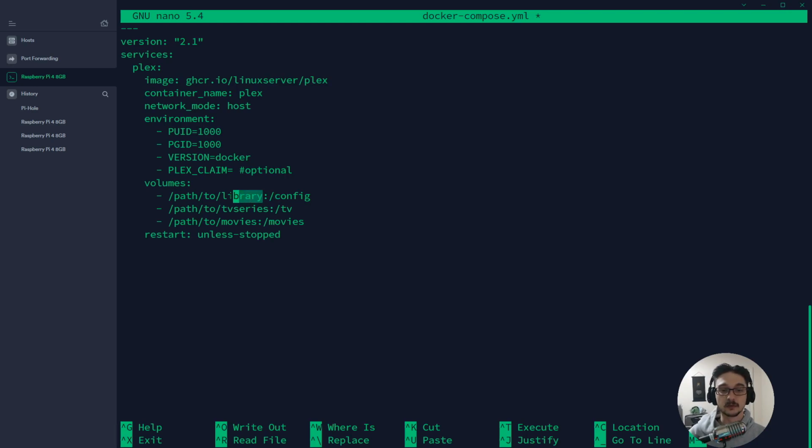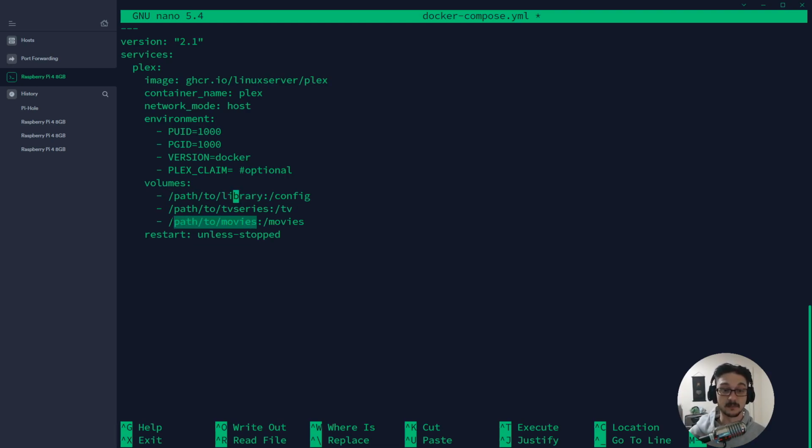The only thing we need to worry about is on this side here, which is the path on our host server where we want our Docker image to look for where the config will be, where the TVs and the movies will be. The reason it's nice to have this choice of where you can have your path is, say on my Raspberry Pi I've got a little SD card, but if I had an external hard drive with all this stuff on it, I could point the movies to a folder on that external hard drive.